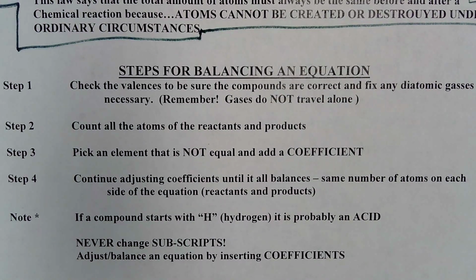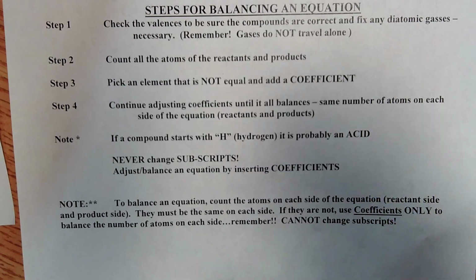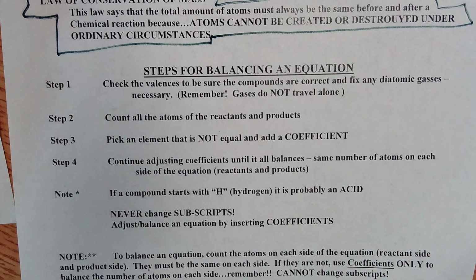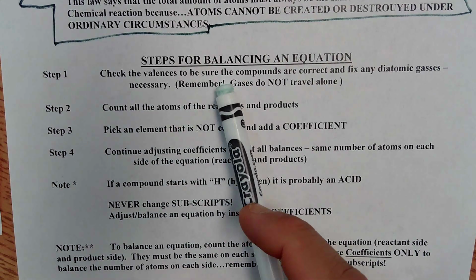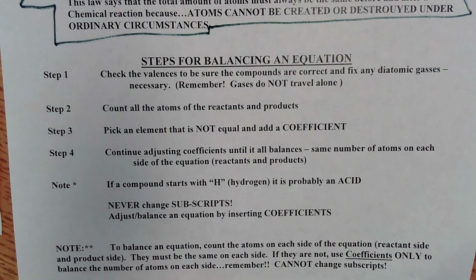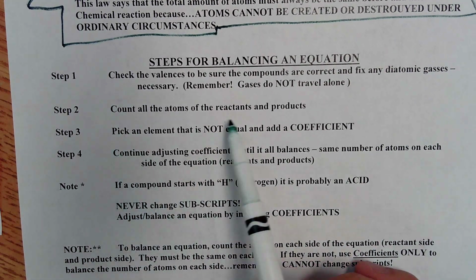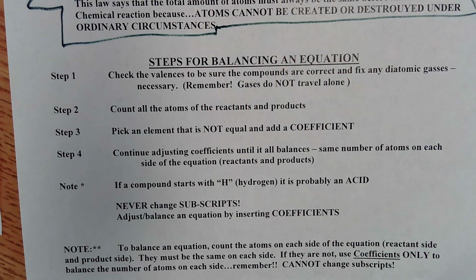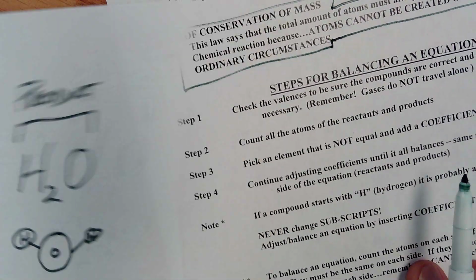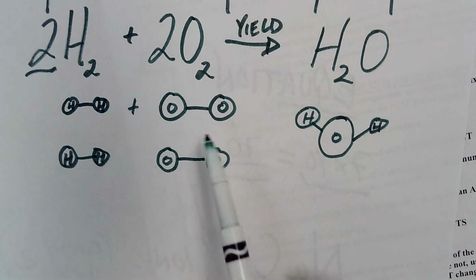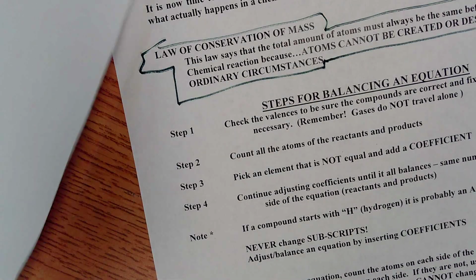And here's the steps for balancing equations. 4 of them. I'm going to take you through them. It seems like, oh gosh, 4 steps for each one. But honestly, it's pretty quick. It's pretty easy. We'll check the valence to make sure the compounds are correct and fix any diatomic gases necessary. I'll have all of them correct on the worksheet, so we really don't technically have to do that. But that is an easy mistake to make, just putting a gas there without having it as a diatomic molecule. We'll count all the atoms of the reactants and products. Okay, so we'll determine how many there are, which is like what we did here with our H2O. We counted all the atoms and made sure that it was balanced or not balanced.